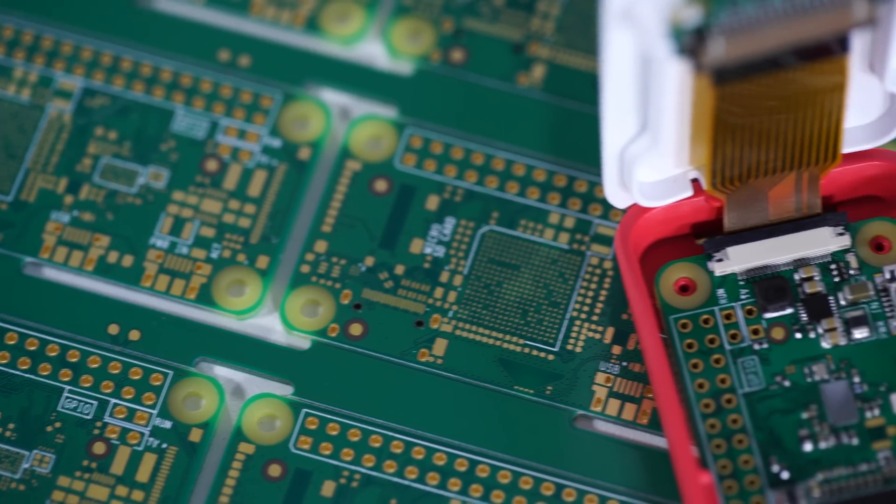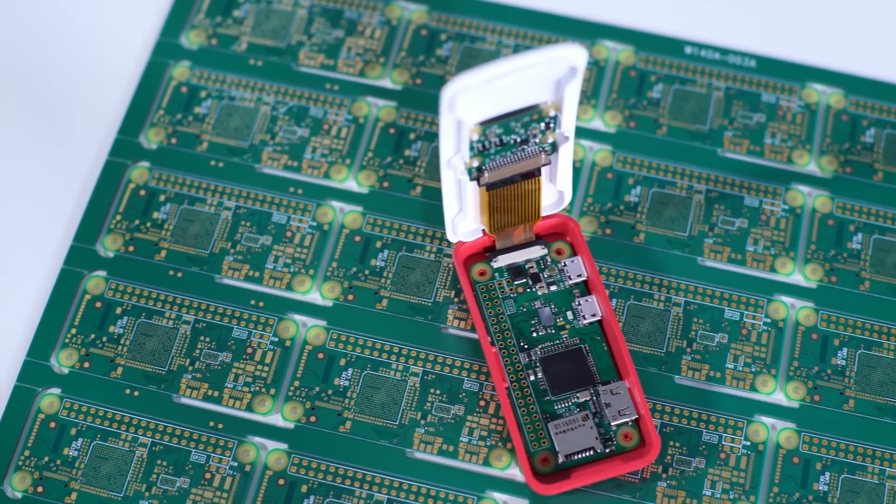It comes with the base, which is the magenta part of the case, and three lids: the camera lid, the GPIO lid, and the plain lid. The GPIO lid allows you to plug a connector into the GPIO from the top. The camera lid comes with an especially-length cable so it plugs straight in and your camera fits in and closes up. There's also access to the pins at the back, so you can actually power the board from the back if needed.